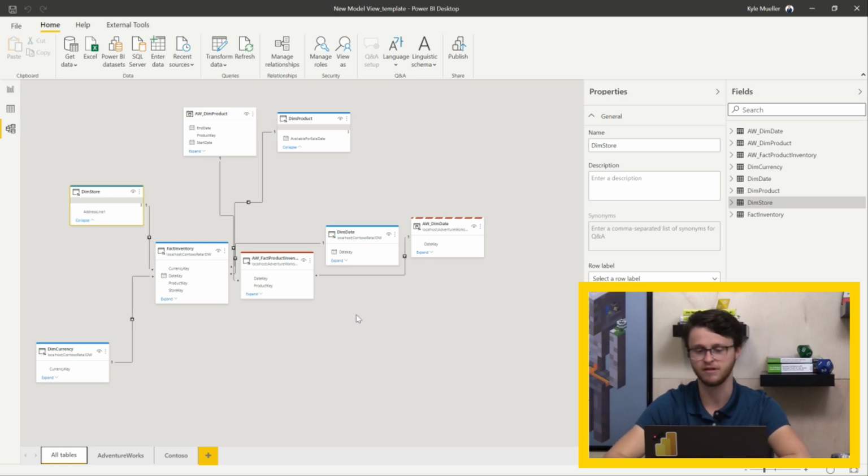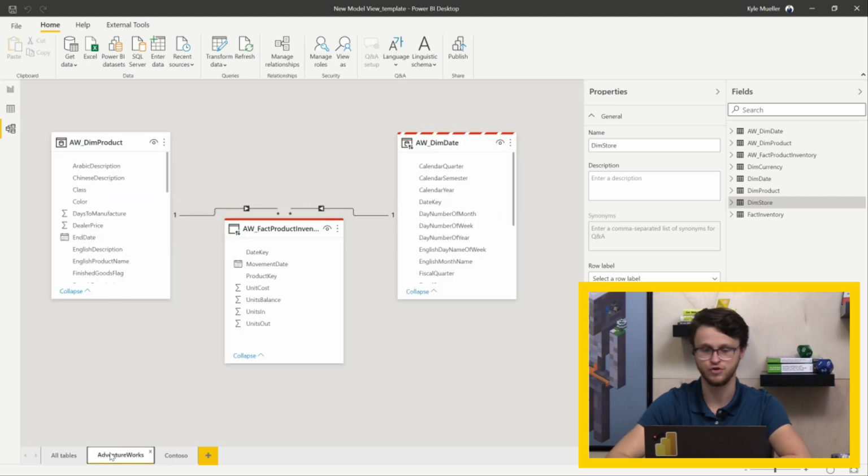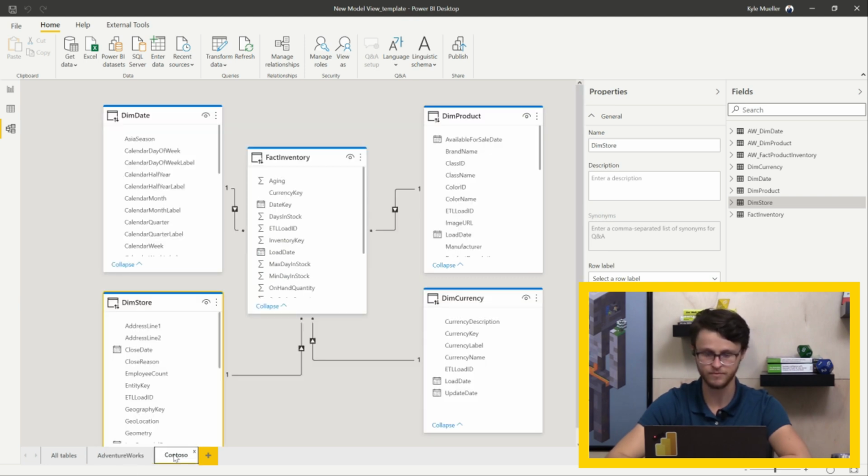We have a lot of tables in there from different databases and the relationship lines are often crossing over each other. If we want to create something that is a little bit easier to look at, to get a better at a glance view, we can create new layouts down below. For example, in order to show only the tables from a given database with their relationships, such as our AdventureWorks layout right here, and our Contoso layout right here.